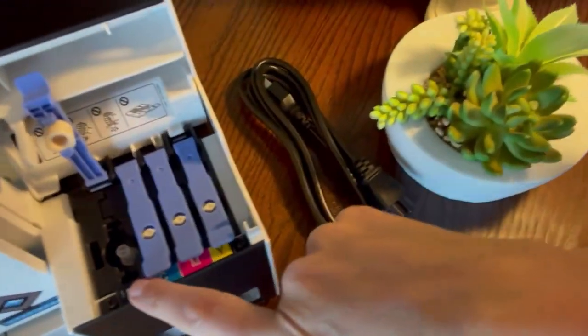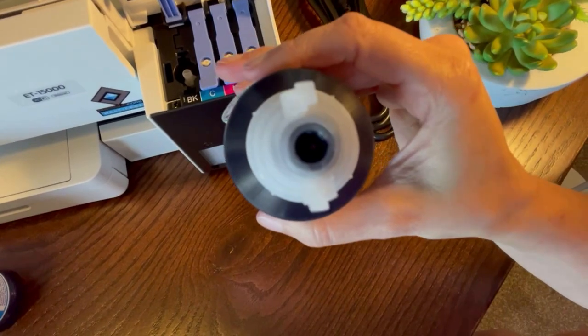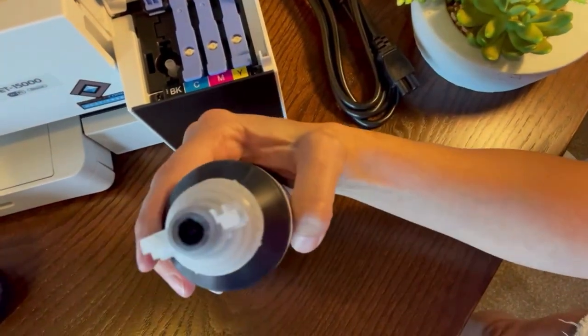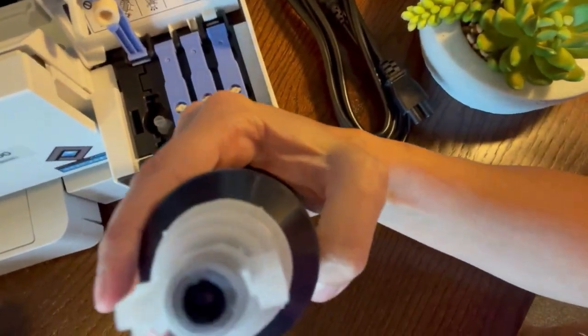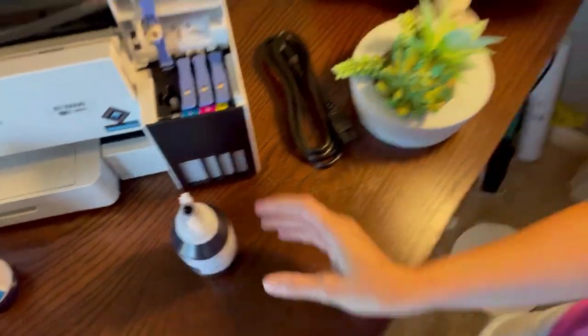But I definitely wanted to zoom in and show you what it looks like, and that you're just putting this in at the same angle. If you try to put it in this way, obviously it's not going to fit and you're probably going to get ink everywhere. So make sure you're going in at the same angle.